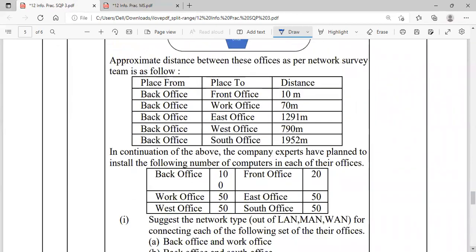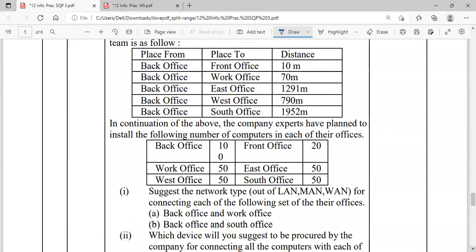The distances are given, and also the number of computers in each block is mentioned, which is 100. Suggest the network type out of LAN, MAN, WAN for connecting each of the following setups of their offices. Back office to workspace: you know the distance, 70 meters, so you can go with LAN.